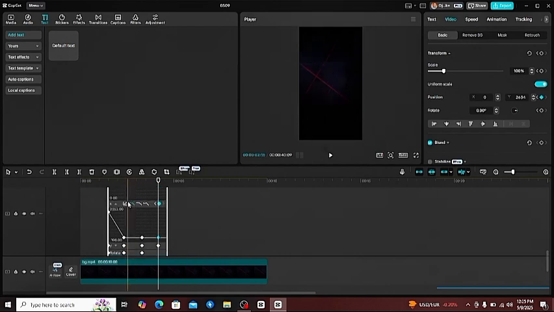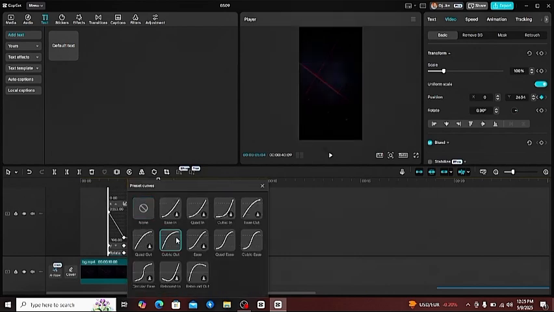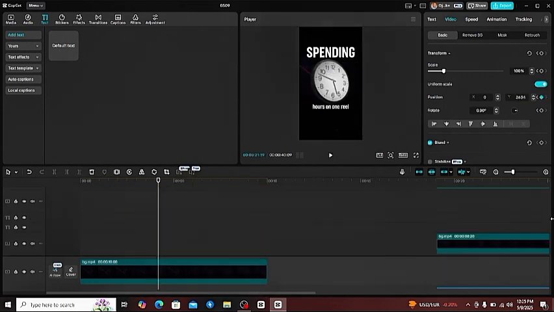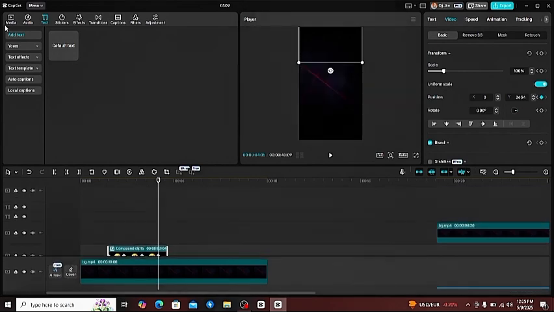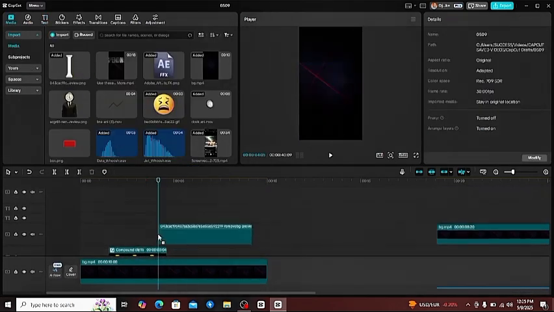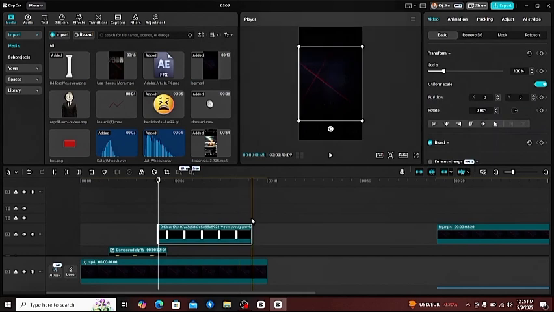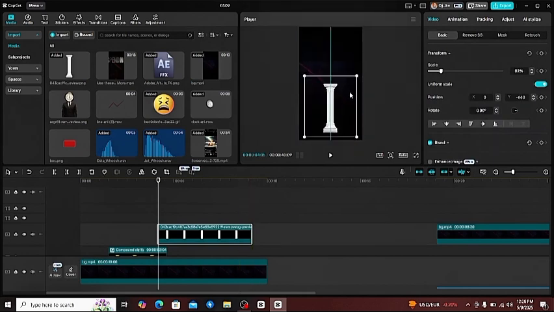So to go out. So now I'm going to press Alt K again to smoothen it. I use a click out. Okay, so that's all. Then I'm now going to bring that pillar there. So I'm going to bring it to the first one. So I'm going to reduce the size a little bit. Let me just do it like this.